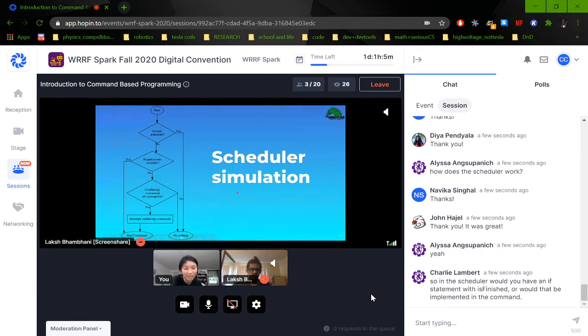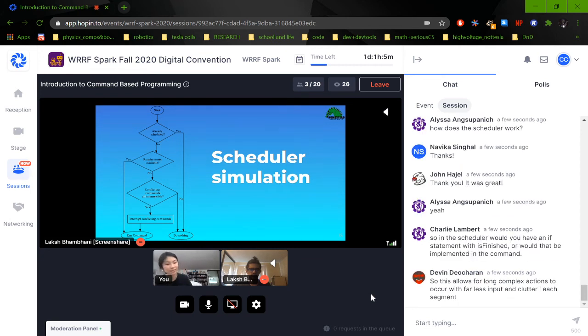Charlie also asked, in the scheduler, would you have an if statement with isFinished, or would that be implemented in the command? Basically, the scheduler isn't really something that you should be coding on your own. It's the WPILib CommandScheduler that already exists. So in your command, all you need to define is the marker for your command to finish.